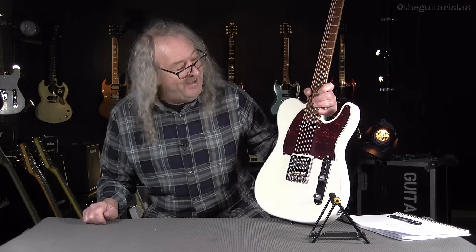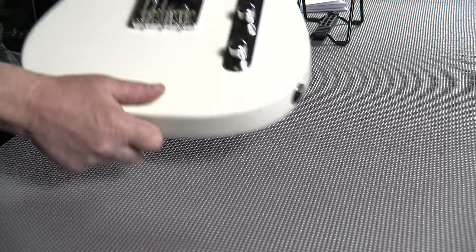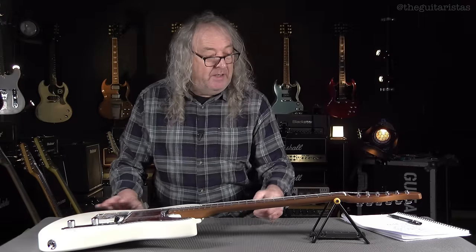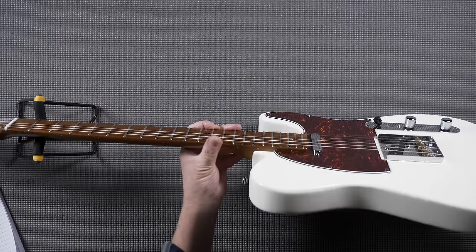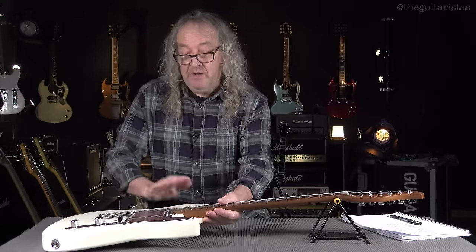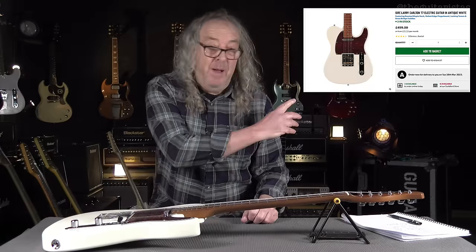The Sire T7. These are popular, aren't they? Well, they seem to be, that's for sure. Again, this has got an alder body, roasted maple neck with rolled fingerboards, this one. And these cost £499.